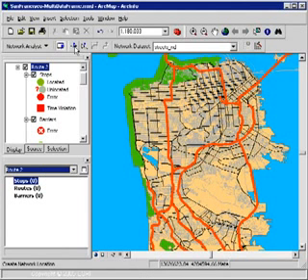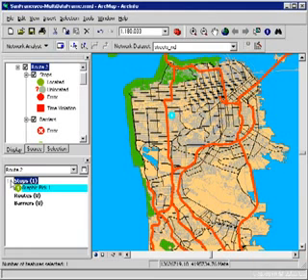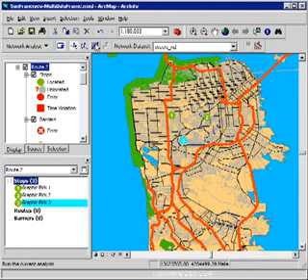Let me use the Create Network Location tool, and I'll click on the screen to add a stop, and you can see it's reflected in the Network Analyst window as well. I'll add a couple other stops. Then using the Network Analyst toolbar, I'll click on Solve to generate a route between those three stops.